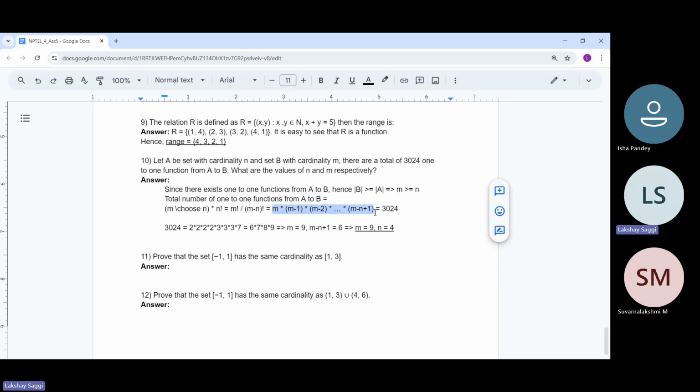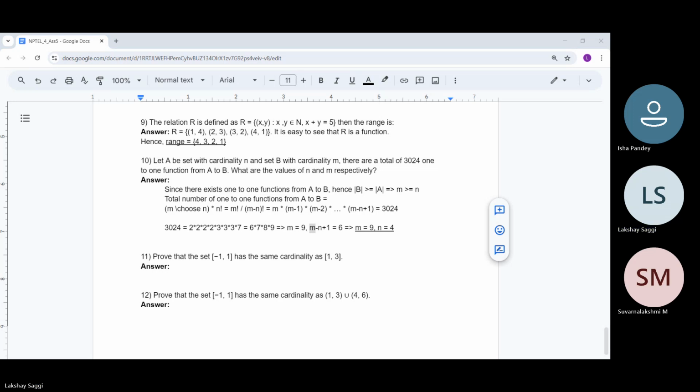So if I have this 6 times 7 times 8 times 9, and this is equal to m times (m minus 1) till (m minus n plus 1), note that in these consecutive integers, m is the greatest number in the product. And here the greatest number is 9, so m will correspond to 9. Similarly, m minus n plus 1 is the smallest of the numbers in the product, so m minus n plus 1 will be equal to 6 and m will be equal to 9. From these equations, putting 9 here, I get n is equal to 9 plus 1 minus 6, which will be 4.